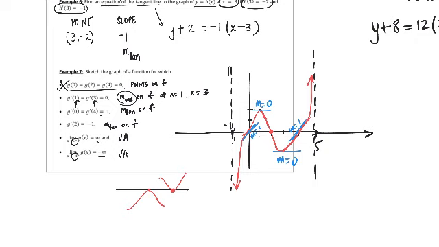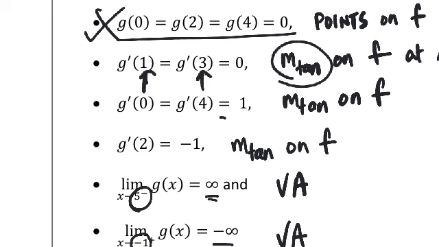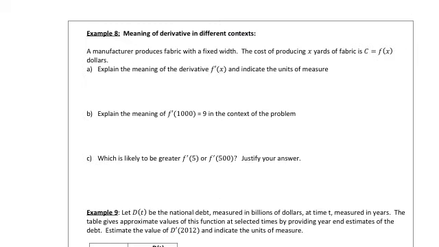For example, these 0 slopes, I could have done this and then down here and then come back up here and do something like that, right? And that would still have a slope of 0 at 3. You could find different graphs, but these are important questions in terms of knowing what all these statements mean in terms of the graph. Okay, so now that we have introduced the derivative, let's talk about what the derivative might mean in different real-world contexts.